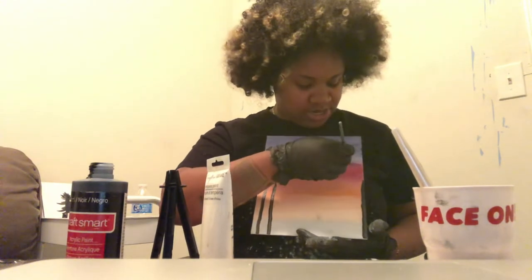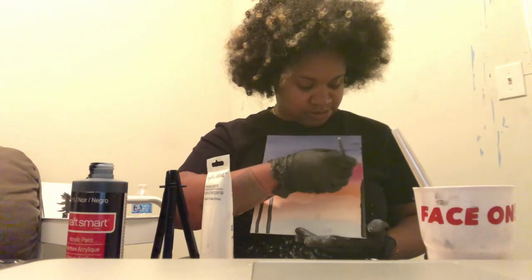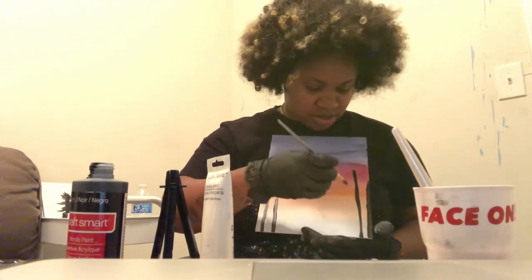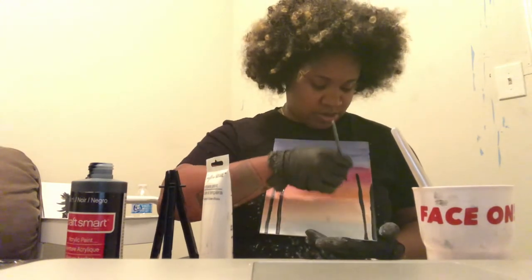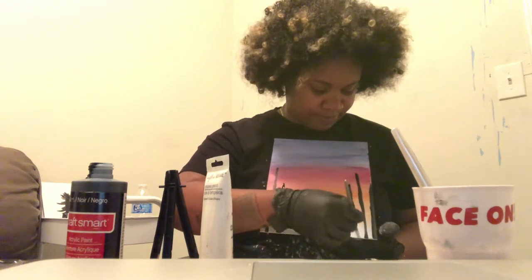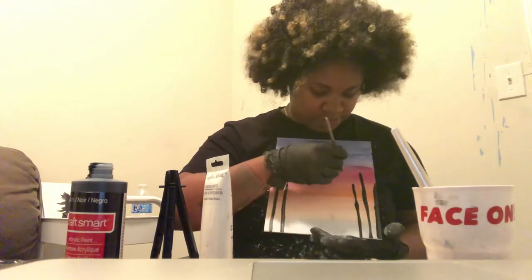So I got a tree here. Let me see. Where do I want it? I want it to start about here, okay? Always go thin and then get thicker, right? Because you can always add, but you can't take away, okay? I'm going to do another tree about here. All right, but I'm going to do another tall one.